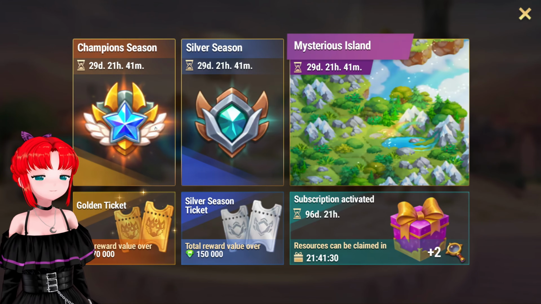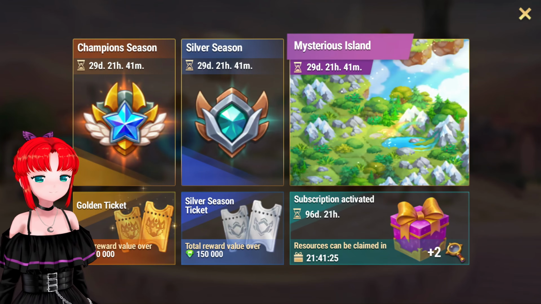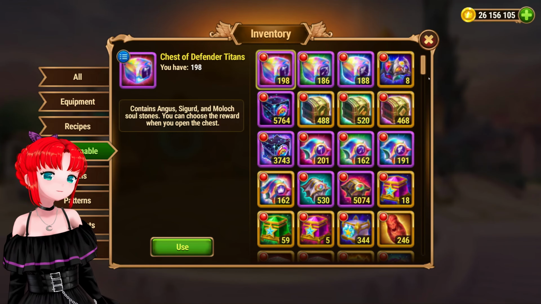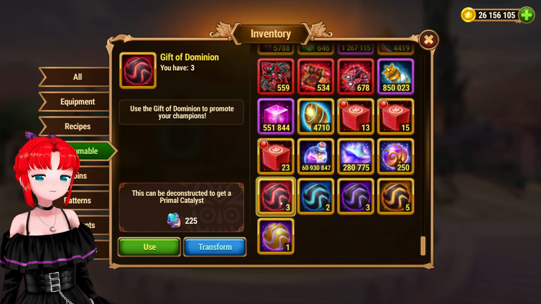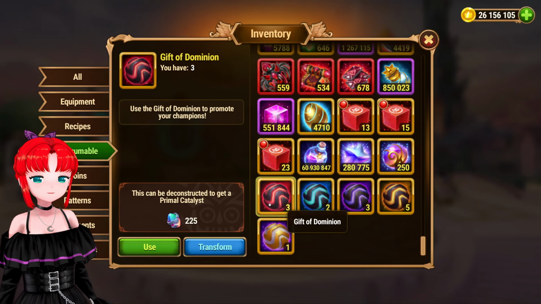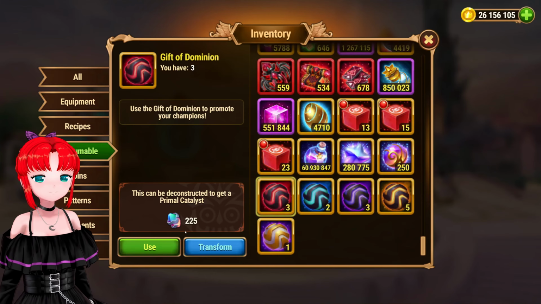So we got a new champion season, and I think we need to talk a bit more about this because now that we have the Totem Fusion, the main reward you would get from champion season has different value. You can no longer trade this for emeralds. You used to be able to trade this for 100,000 emeralds if you had all your heroes maxed out gear wise. Now you can't do that. The only thing you could do is trade for 225 of these crystals.